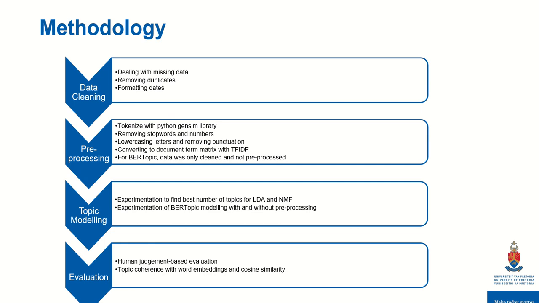And then, when I got to the topic modeling, I experimented for finding the best number of topics for LDA and NMF, and also experimented with using the BERTopic model with data that is pre-processed and data that hasn't been pre-processed. And the evaluation was mostly based on human judgment with some topic coherence measurement with word embeddings and cosine similarity to evaluate the topics.